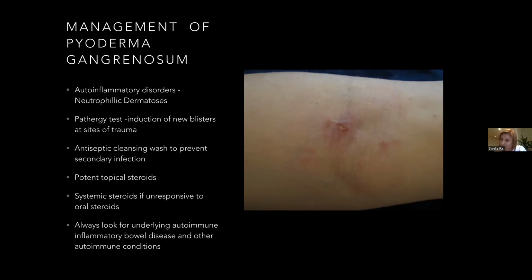Obviously, in a malignancy, we wouldn't be suppressing them, but once you treat the underlying malignancy, the pyoderma tends to settle. Can this recur if a malignancy or the autoinflammatory or the autoimmune condition recurs and becomes active? The answer is yes. So it really does depend on the background medical problem that is associated. If it's idiopathic, usually once you have treated it once, it tends to go away without recurring years later, unless there is an active autoimmune problem found associated with it years later. So does that answer people's questions?